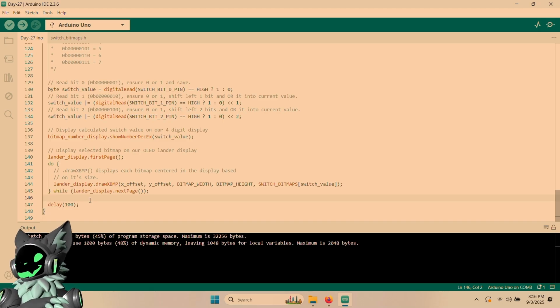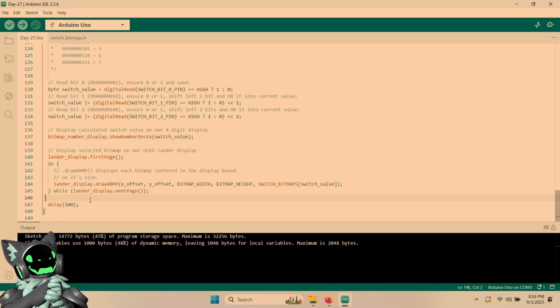When you're drawing pictures on the OLED display, the way we display them is in pages. You'll show the first page, delay a set amount of time, and then rotate to the next page.